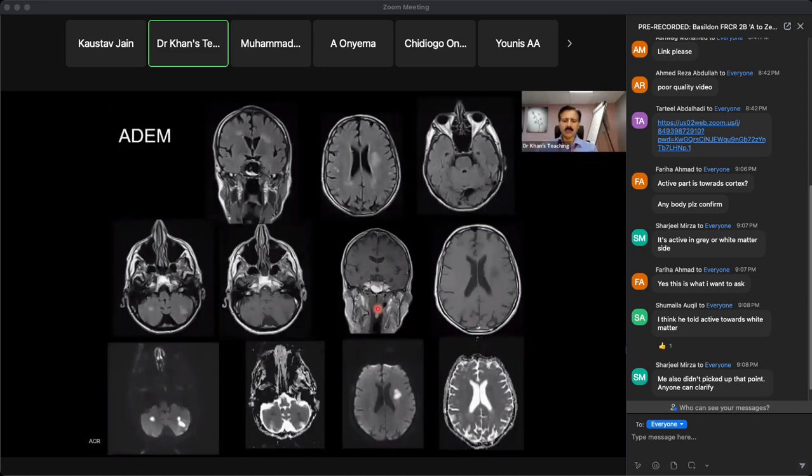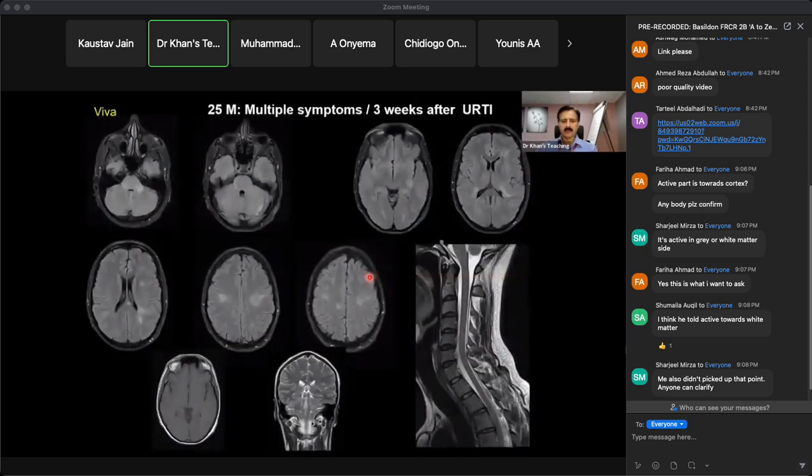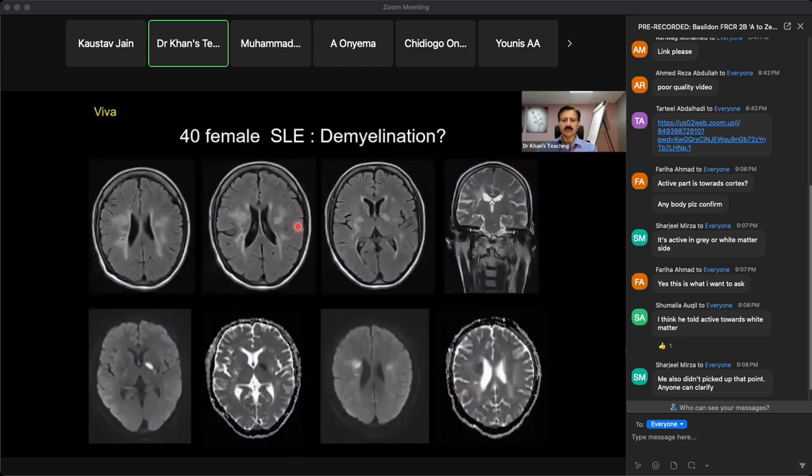Another case of ADEM, in which one can have a debate here, is it MS versus ADEM, and just on one study, we might not be able to answer this question, but just wanted to show you restricted diffusion. Again, you will appreciate that the lesions are more confluent. Another one in which multiple lesions as well as cord lesions are present, one can again have a debate here that this can be MS also. But in any case, let's crack on.